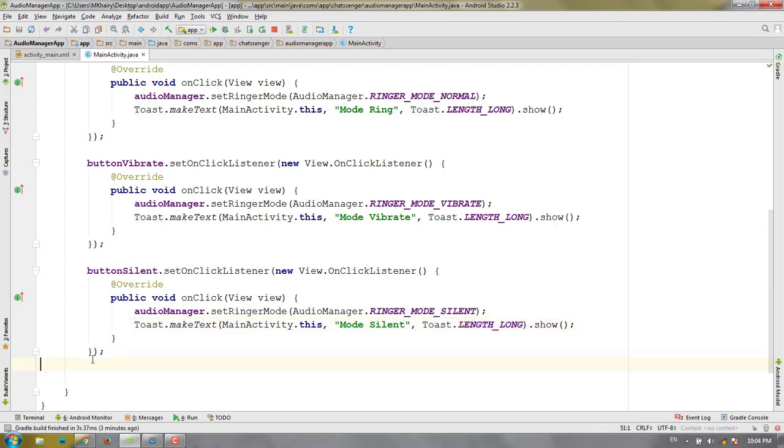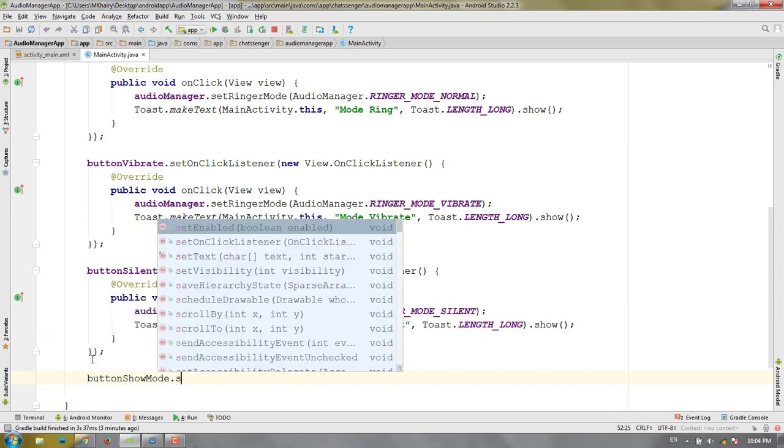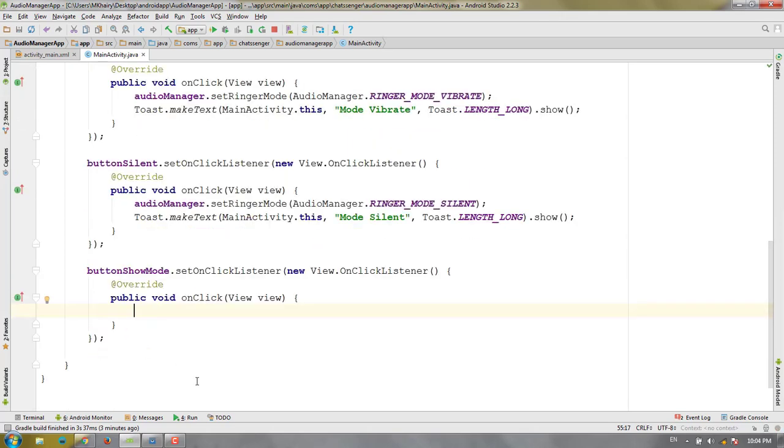Okay guys, for the other button, the show mode button, show mode, and here audio manager. And now we need to use audio manager dot get ringer mode.